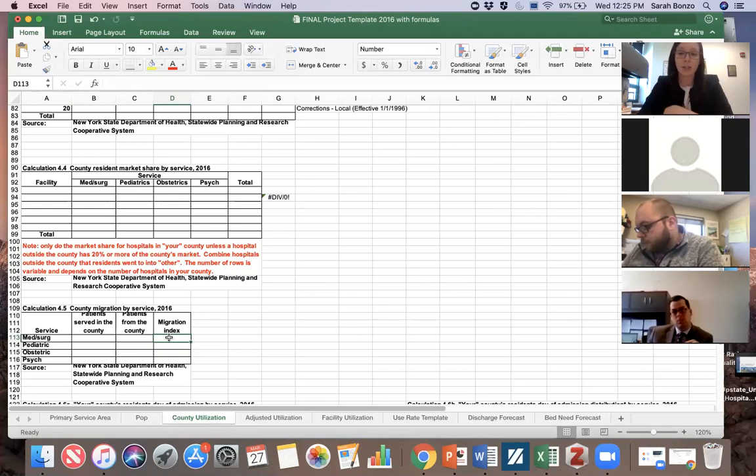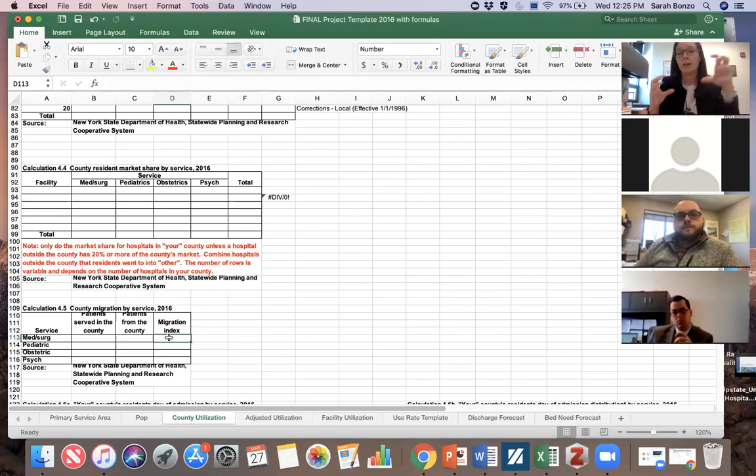Oswego County residents typically will go to Onondaga County to receive care. Whereas Onondaga County is going to have a really high migration index, probably over 1, because patients are coming in from other counties. They've got a level 1 trauma center and a lot of different amenities, services and specialties, so patients are going to be coming in from a lot of different areas to receive care there. Whereas in Oswego County, we're going to have a really low migration index.